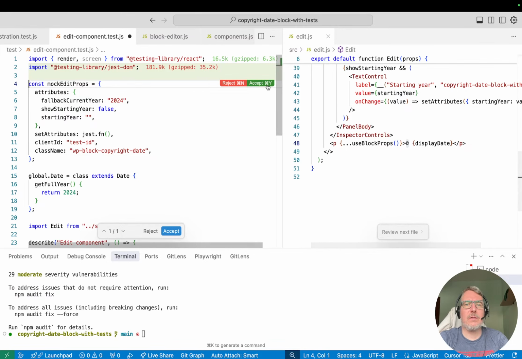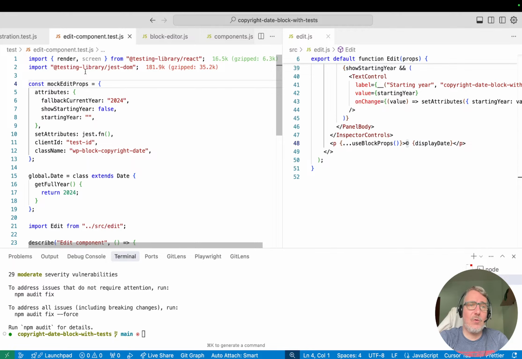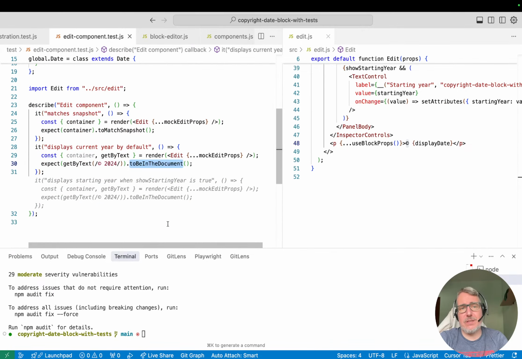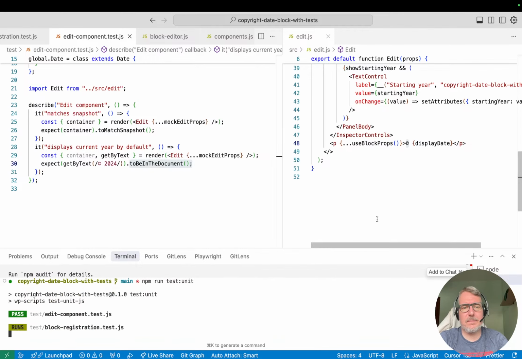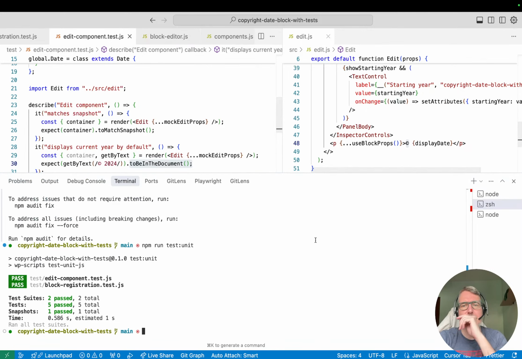Okay, Cursor has automatically added this, and now with this import we have extra matchers like the toBeInTheDocument one. And now if we run test unit, yay, it has passed all the tests.